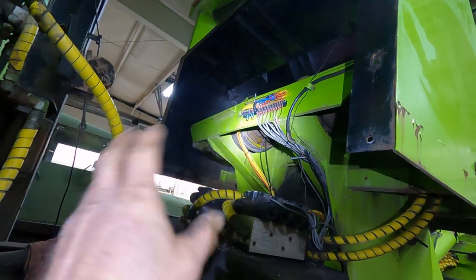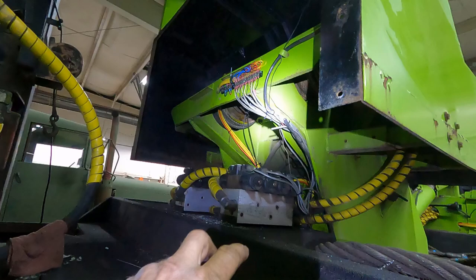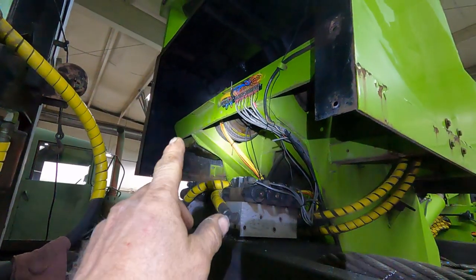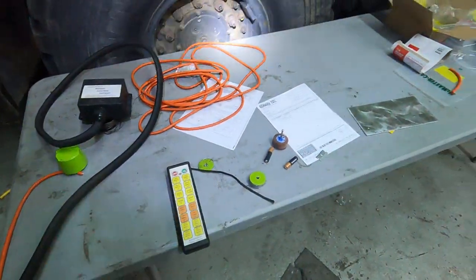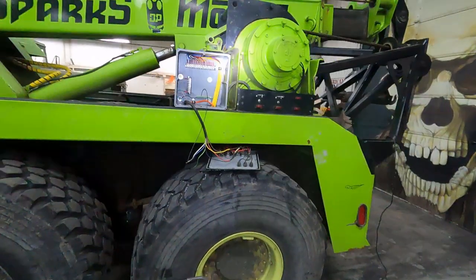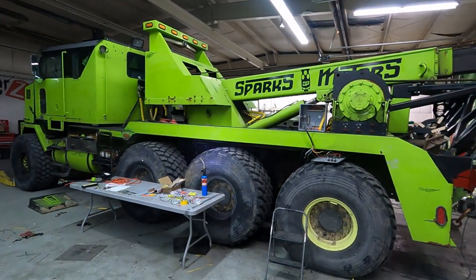So now anything that happens, I can just go up here or down at the box and test the system. Before, there was no way to test the system. It was all wrapped up in electrical tape. So I'm going to get that all done tomorrow, so at least this thing will be operational. But we're just going to have to get a new remote control unit. And so that's our update on the Hetzer Wrecker, so we can get this thing out and recovering.